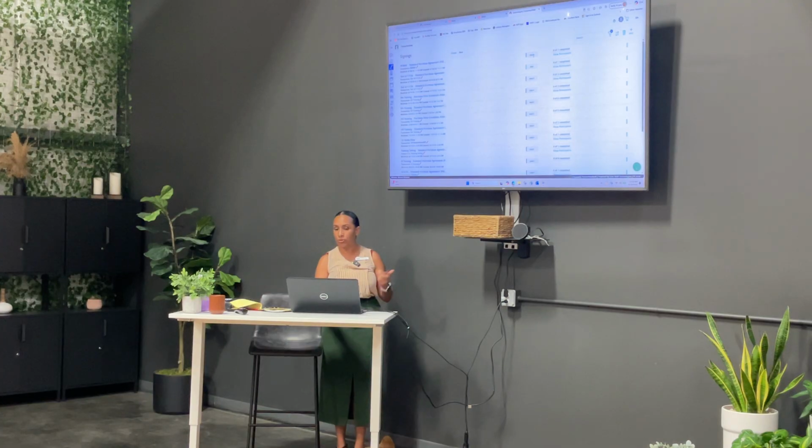If it says draft, it means you're still working on it. You have not sent it out to anyone for signing purposes. If it says sent, it means it was sent out to someone. So you can come here and keep track. It'll tell you how many signers have completed their transaction.